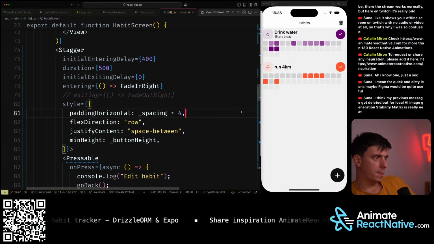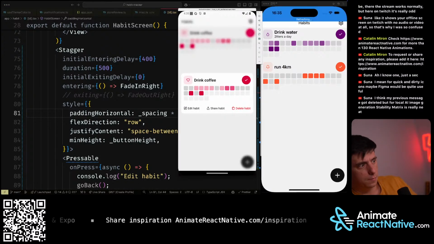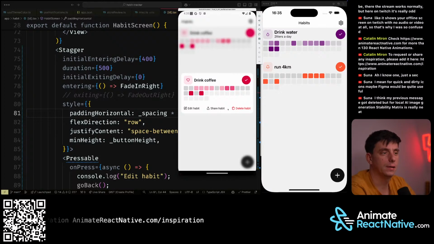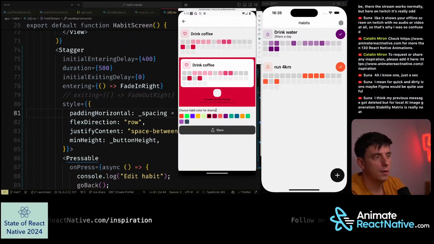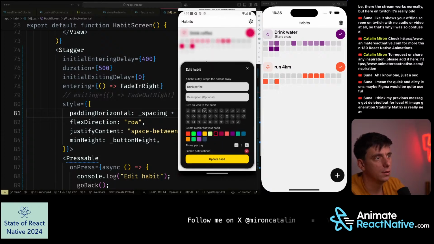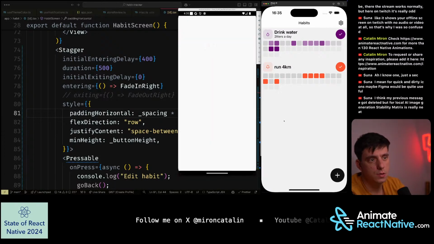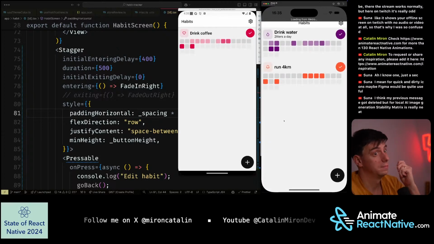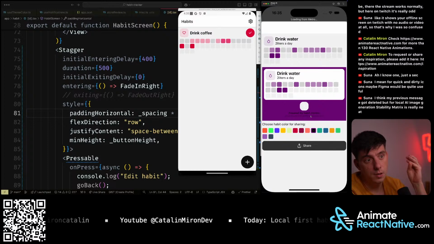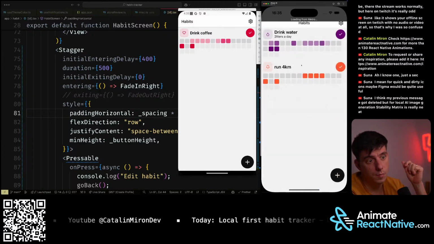Okay. Okay, I think this looks better. Okay. And yeah, you can share the habit. Boom, it's going to open up this modal. You can edit the habit. Great, so this is definitely working. Boom. Share the habit. Open a.